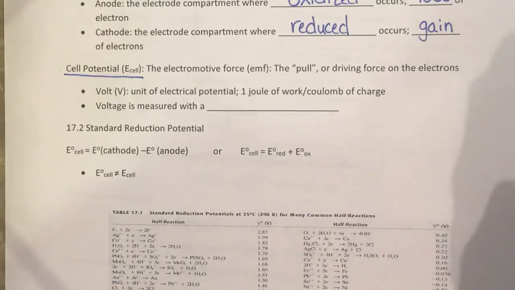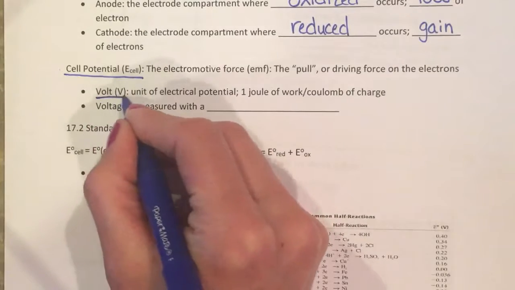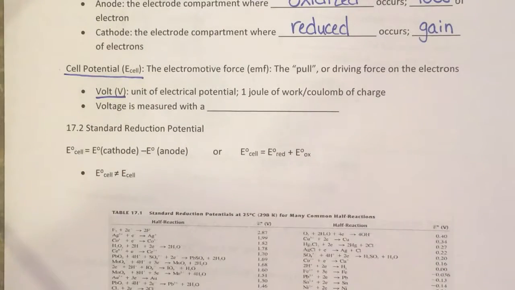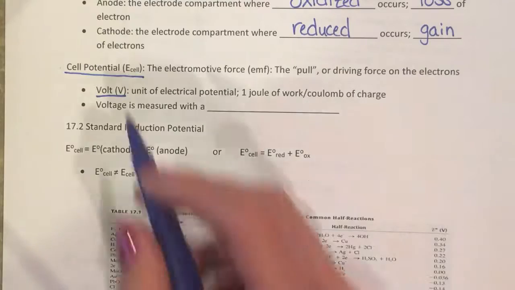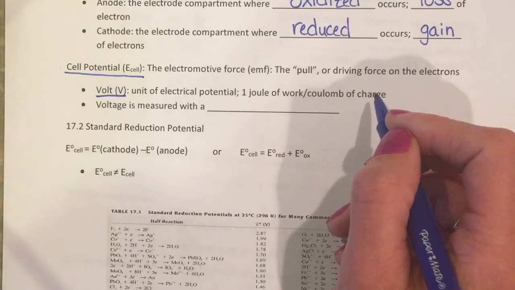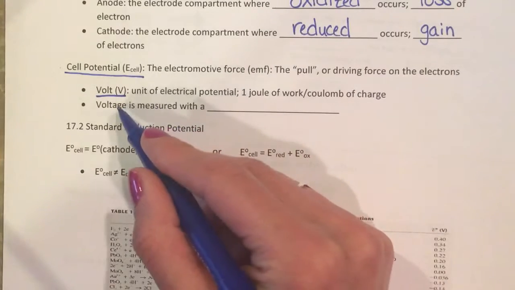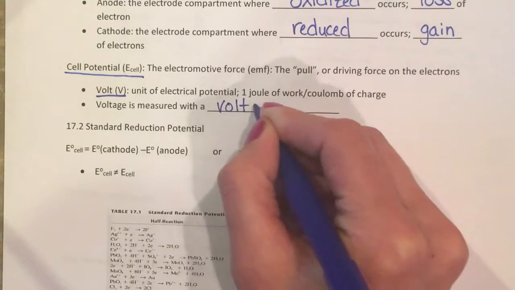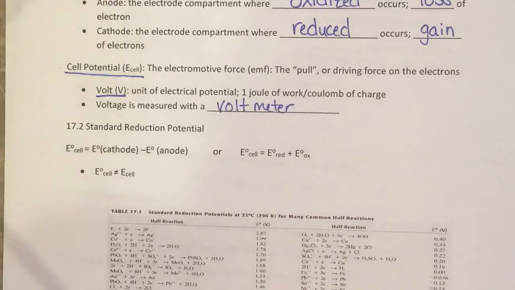All you need to know for now is that as my electrons move, it's going to create electricity that I measure in volts. Okay? A volt is a joule per coulomb. We've talked about that before. We'll talk about what that means later. And what I'm going to do is I'm going to actually measure it with a voltmeter. So I'll put a little device between my solutions that tells me basically how many electrons are moving and how much electricity I'm conducting or creating. And we'll talk about that next section. Okay?